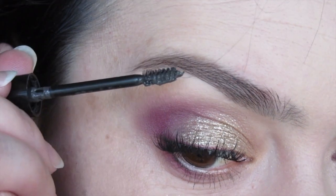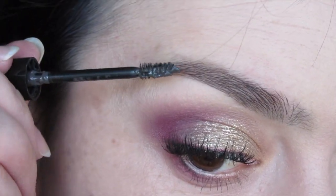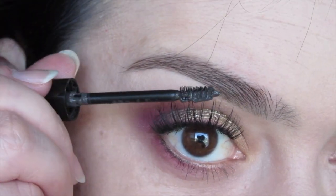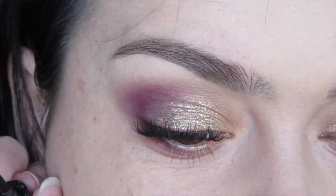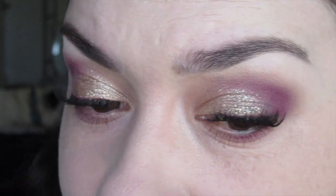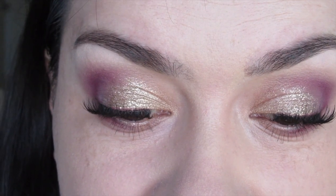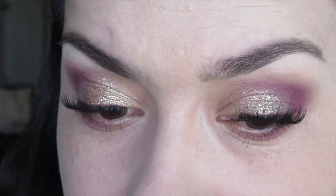So again, if you wanted to add more product, like maybe at the top of the arch right here, you could just press down a little bit harder than when you're just combing through it and add more product and then brush it out. So there is the finished brow. Pretty easy, right? You can see they're still pretty natural looking. We just quickly added a little bit of pigmentation to fill in those gaps and lightly define them. This is currently my favorite method because I feel like they look well groomed, but it is a lot quicker than using the brow pomade or a liner.